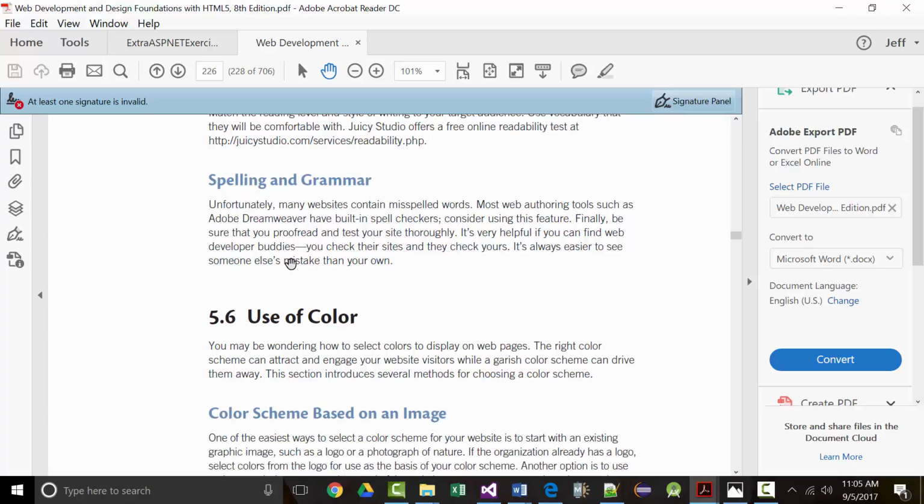Spelling and grammar. Another thing that's important in here that you may or may not know of are dead links. There's nothing worse on a website, nothing more amateurish than having a link that somebody clicks on and it doesn't go anywhere. You should always, if you are a person working on websites, you should always be checking your links on a regular basis, especially if you're linking out to somebody else's site. All right.